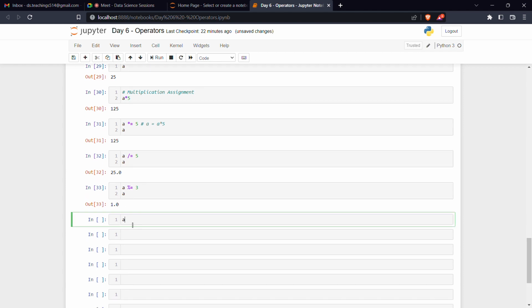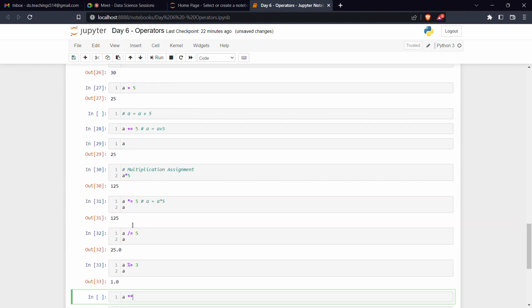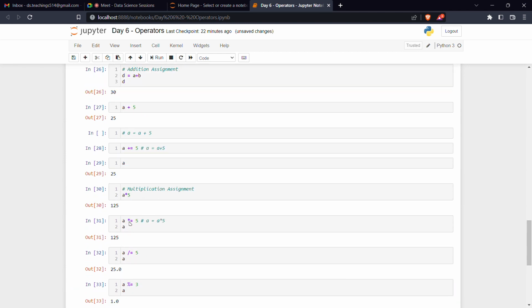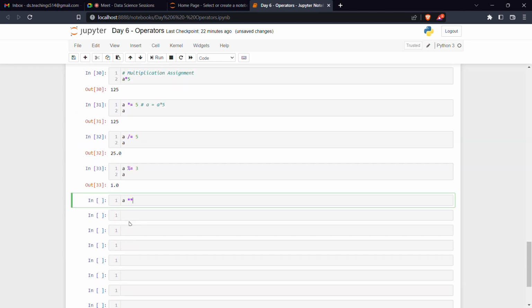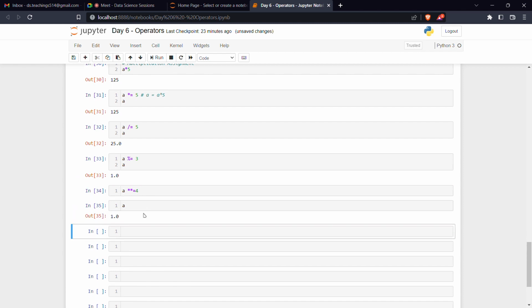Now a is just having 1, and now let's do the floor division. Between, sorry, the power exponent is there. Power equal to some 4, a will be 1 only, so whatever the power I do, it will be the same.